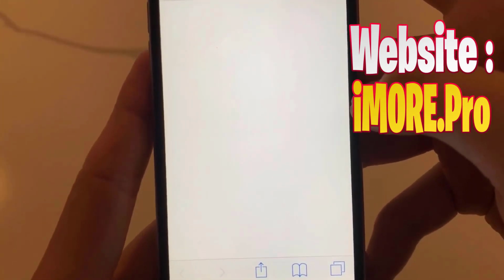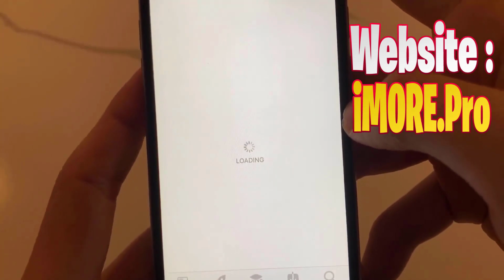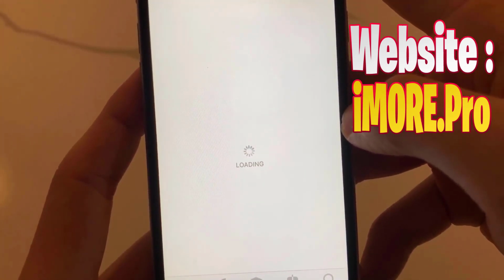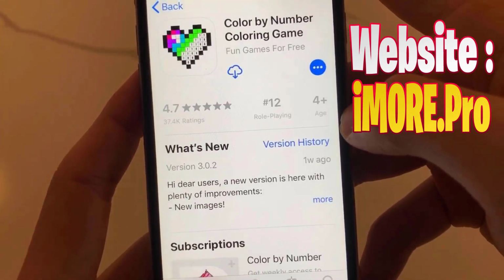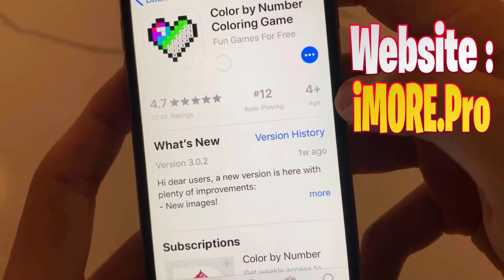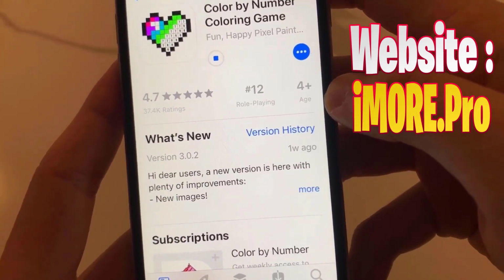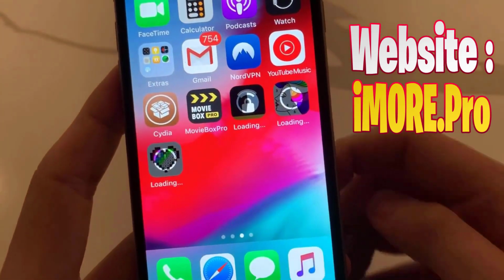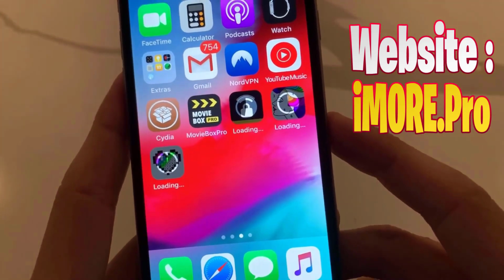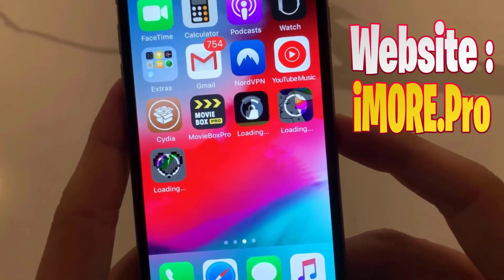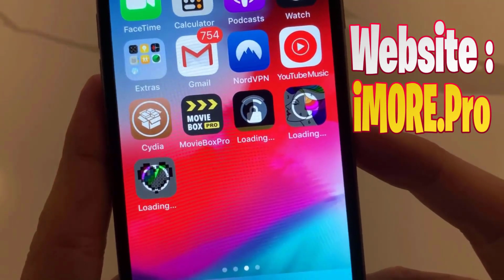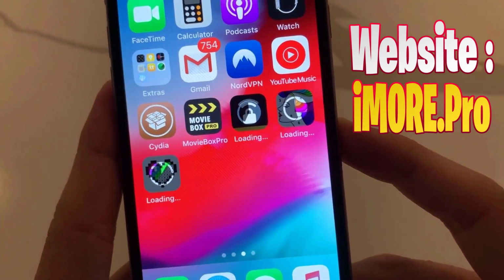All you have to do is simply wait, and we should be good here. And I'm going to download this app as well. So guys, once you have done that, all these apps are completely free. They do not cost you anything, so there's really nothing to lose here. As you can see, this is working on both the Apple Store and Google Play Store. It will inject onto your mobile device, and then you'll be able to get Moviebox Pro completely for free.